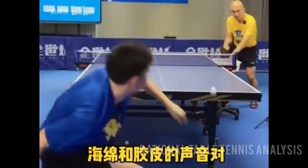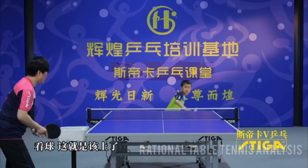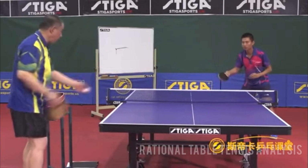At the higher level, your opponent may be able to slow topspin your heavy serve. Make sure you're ready to counter topspin with your forehand or to punch the ball early with your backhand.